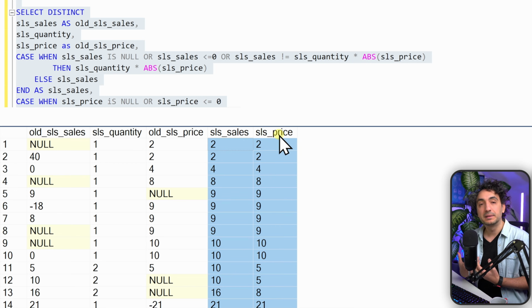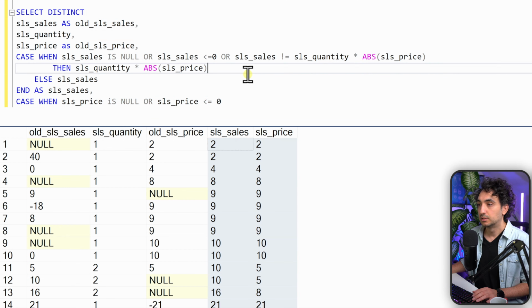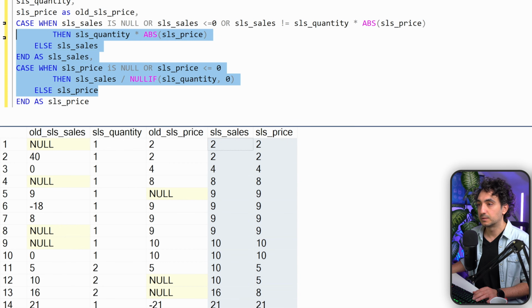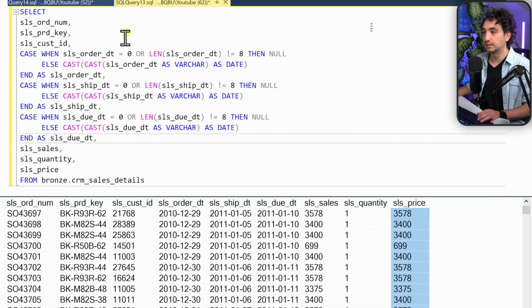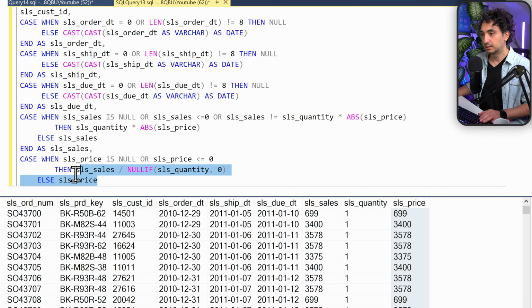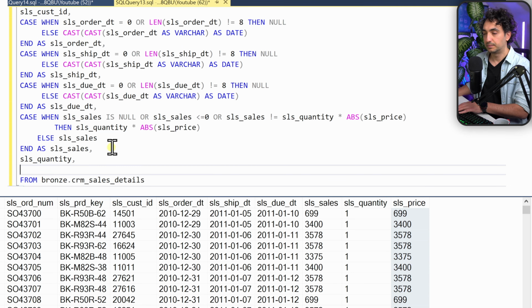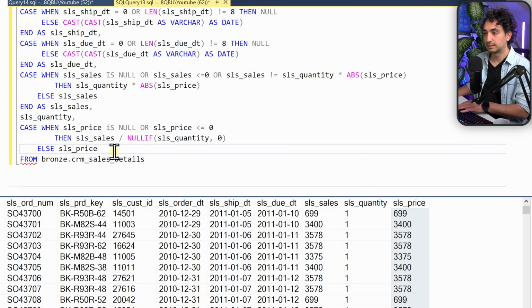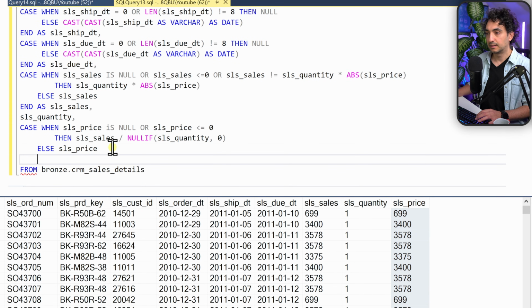And this is way better than before because we are presenting now better data for analysis and reporting, but it is challenging and you have to understand the business exactly. So now we're going to copy that information and integrate it in our query. Instead of sales, we're going to get our new calculation, and instead of the price, we will get our correct calculation. And here I'm missing the end. Let's run the whole thing again.